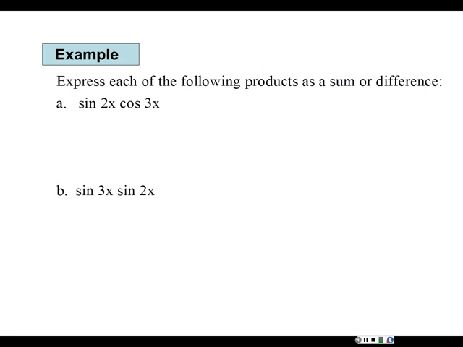Now, again, these are some expressions written as a product. You see here everything is written as a product, right? Sine times cosine, sine times sine, and you can basically apply that formula. Let's try one of these. Let's try A, sine 2x times cosine 3x. Write it down and then we'll go back to the formula page and we can apply the formula from there. Okay, sine 2x times cosine 3x, and these are easy questions because when you see something like this, you will have exactly one choice from the formula.